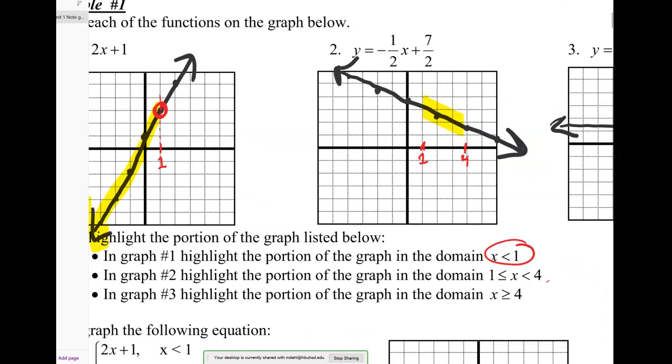The second set of domain restrictions for the second equation we had up here was that we want x between 1 and 4, but we are including 1 this time. Do you guys see the difference and why we're including 1, because of this equal to in the inequality? Not only is 1 an endpoint on this one, but it's an included endpoint. 4 is an endpoint, but are we including 4? No. So this would look like this. At 1, that endpoint is filled in, and then we want all these points in between, but when we get to 4, we just want to go up to 4, but not include it, so it's an open point again, okay? So at 4, I know the black is hard to see with the red, but I drew an open point here. Open, okay?